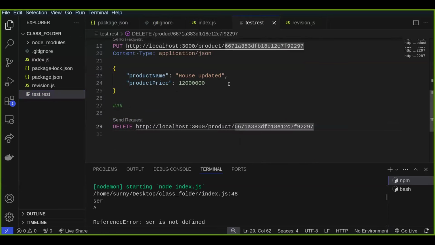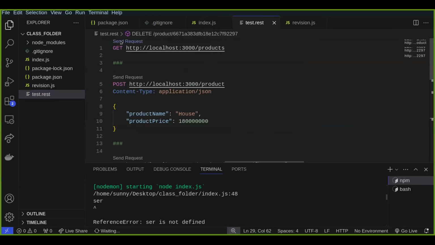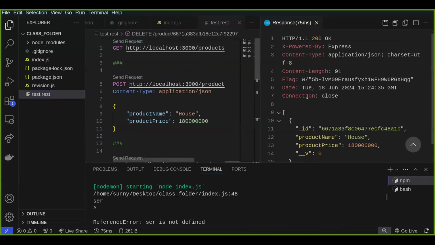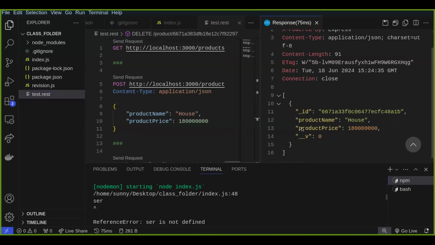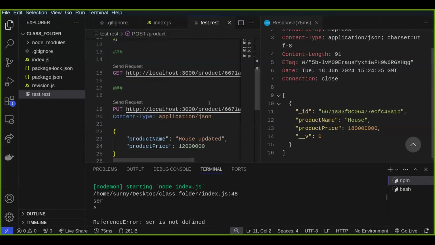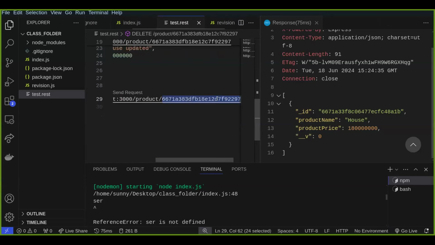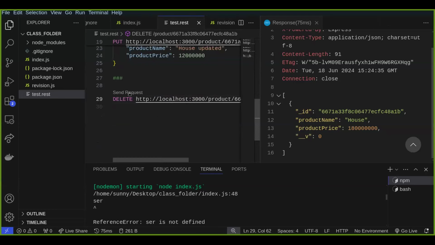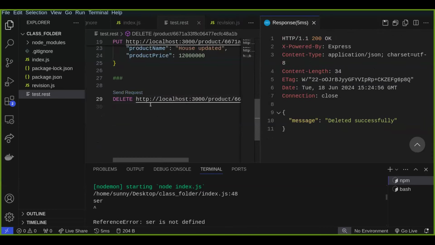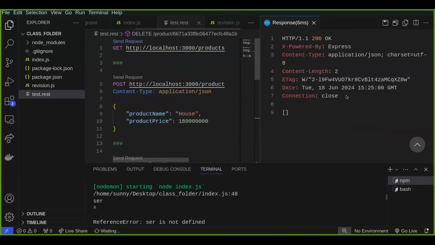If we scroll up now to products and we click there to get a list of products, we see that we only have one product remaining, which is this one that didn't have the date because we deleted the other one, right? We can decide to also delete this one and empty my shop. So I delete that one and come back here, and then I make that request, and we have an empty array sent to us.